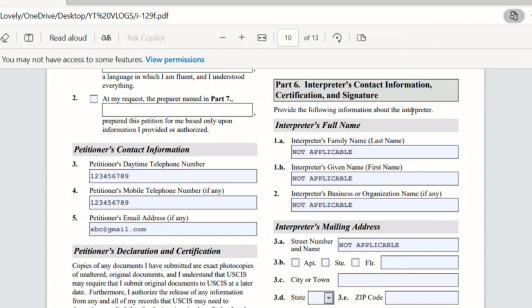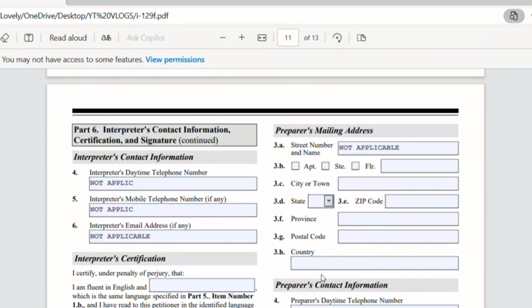So let's move forward. Part 6, page 10. Interpreter's contact information, certification, and signature. Since we did not use any service and don't have an interpreter, we answered no or not applicable. If this applies to you, provide the interpreter's family name, given name, and the interpreter's business or organization name, where he works for.